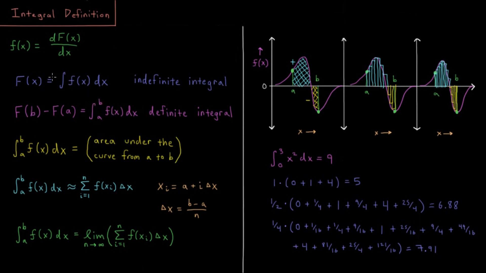Alright so what do these symbols and terms end up meaning for us? So the integral of f from a to b with respect to x would be equal to what we would call the area under the curve from a to b.